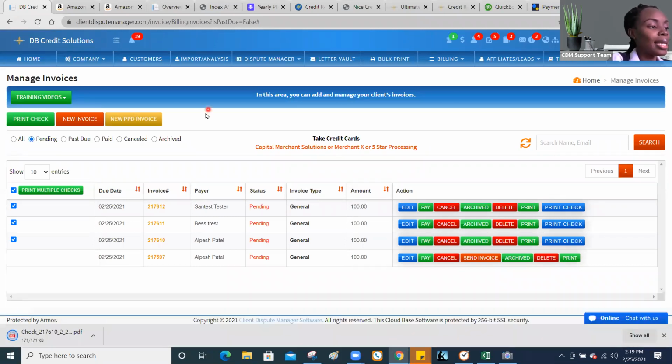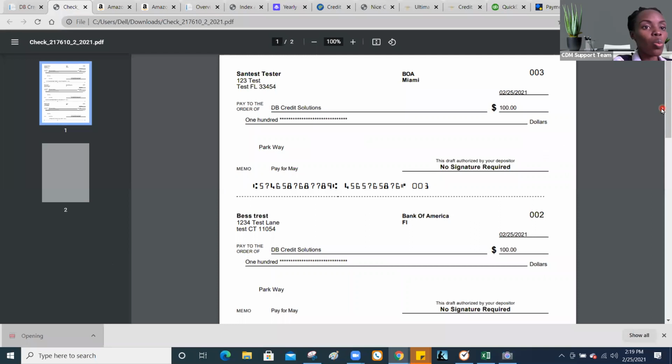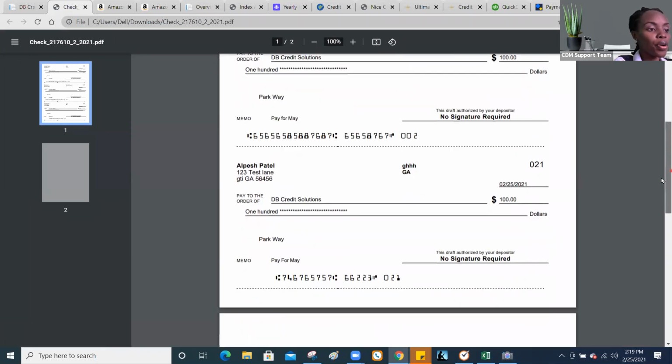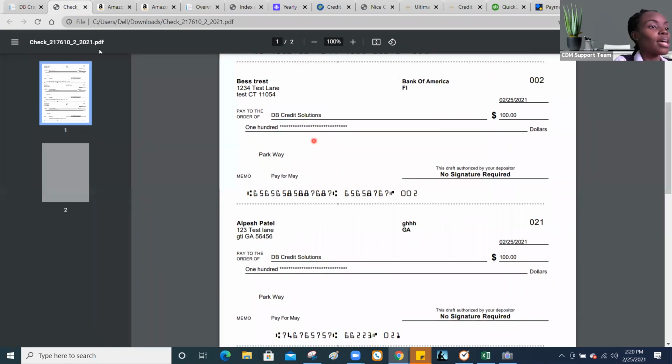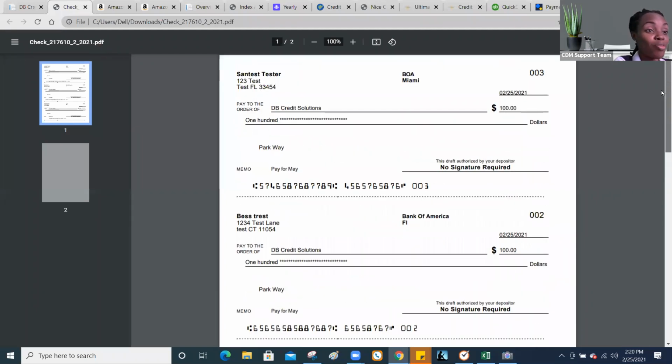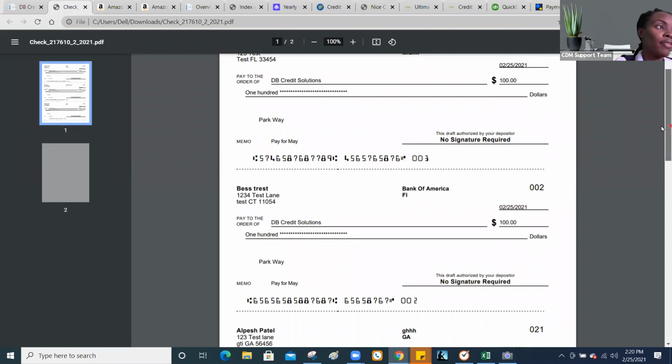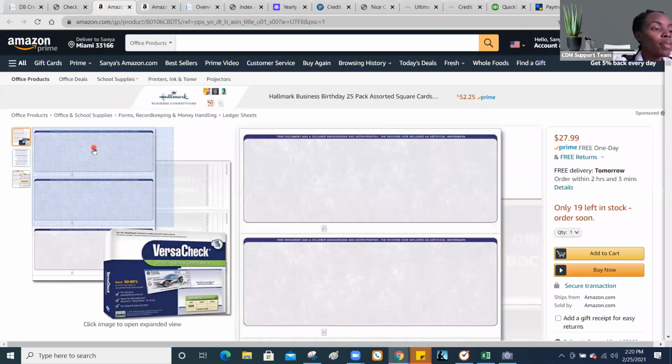So once you put that in your printer, all you have to do, see, 1, 2, 3 checks are perfectly lined up. I am about to print out my VersaCheck paper, and all three clients are going to go ahead and pay me for the services that I have rendered, right? So this is a good option for you to look into so that you can take your payment. You can take a picture of it once you print it out, or if you want to go to your local bank to deposit that, that is totally fine. So this is one option that you can use to take your payments.